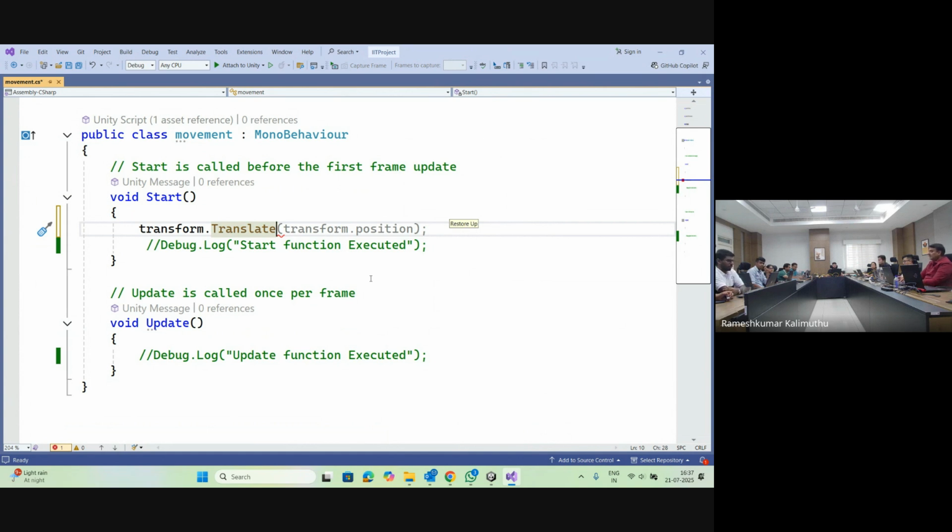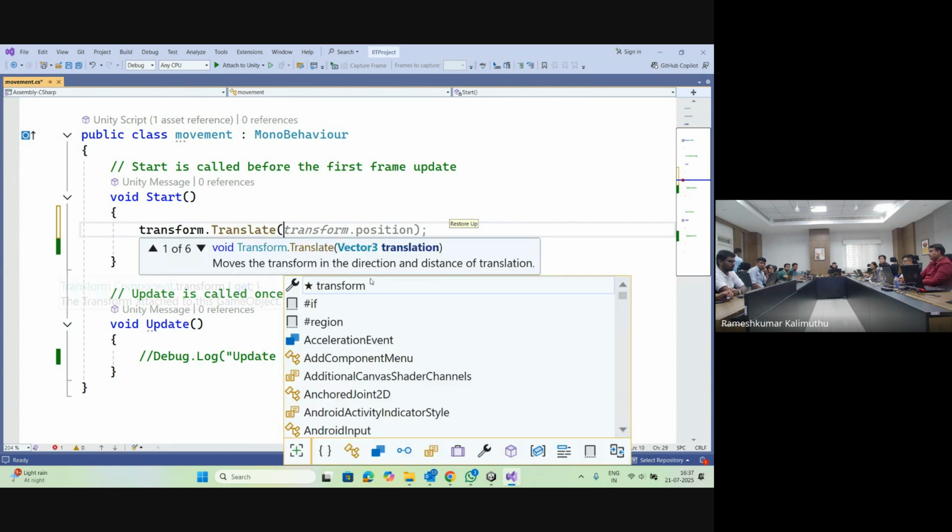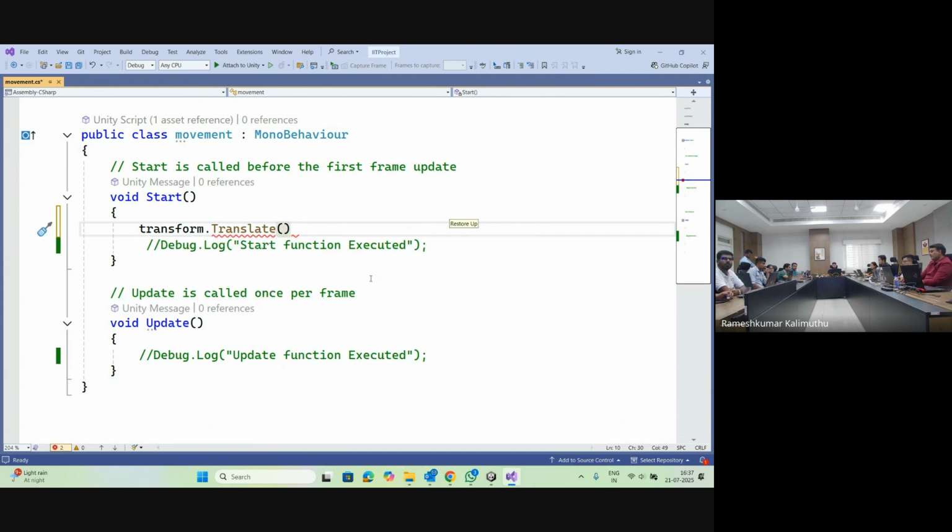So now, transform dot translate. Translate is a function which carries a parameter. Parameter means I have to mention something. Now I am demanding my cube to move, so that is why I have called the translate function.